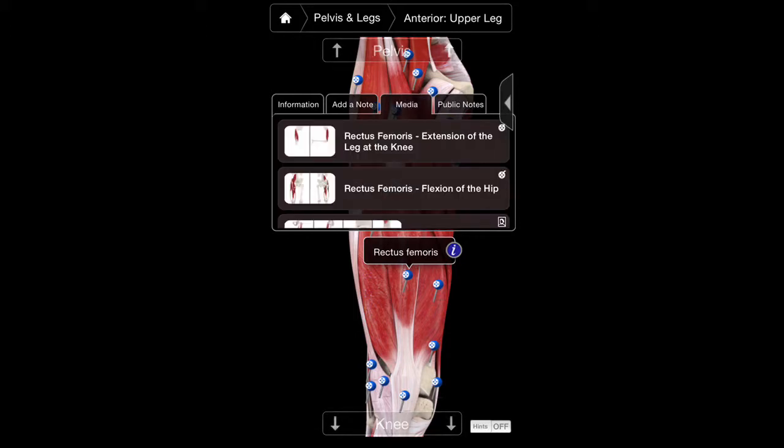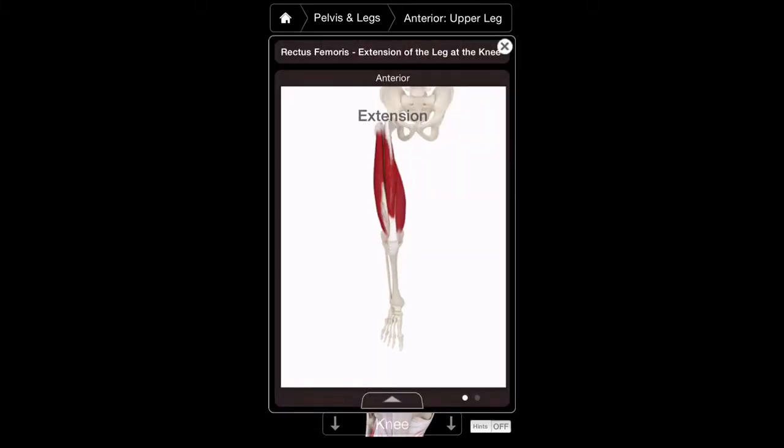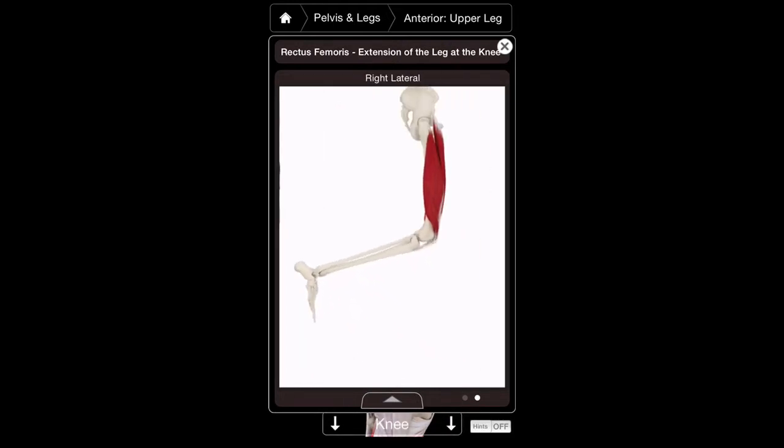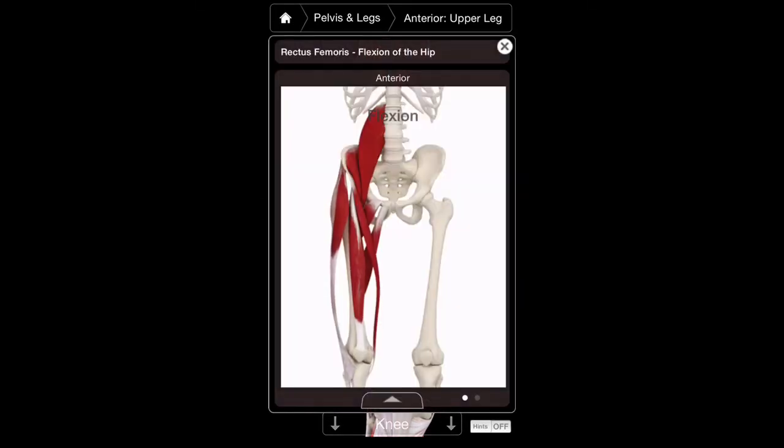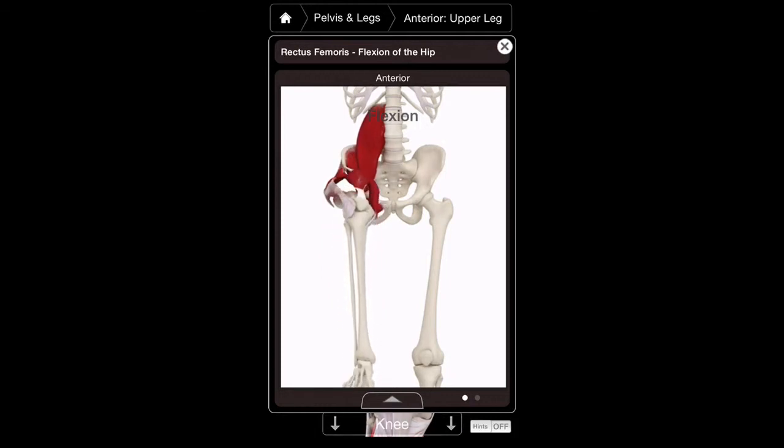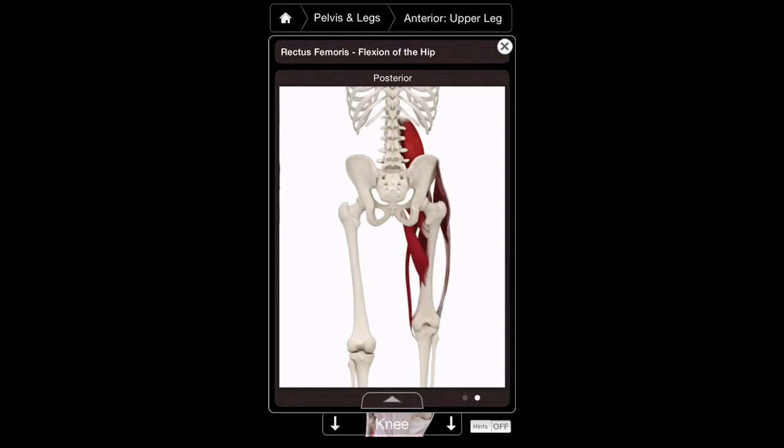Go over to media because I really want to see what it looks like. Extension, extension, and so I want to see what it is at the hip. Flexion of the hip, and flexion of the hip.